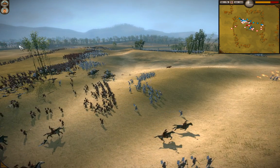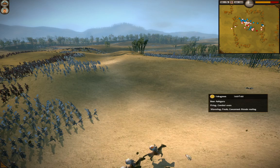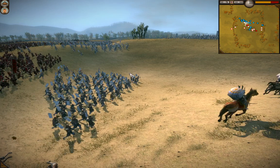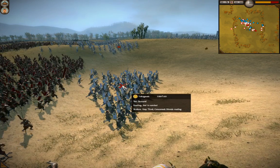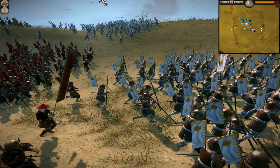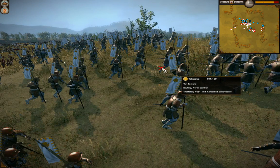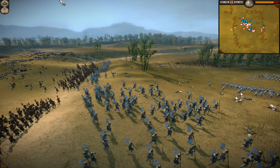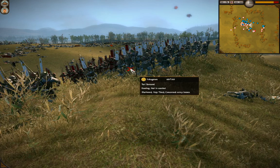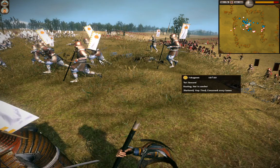But that isn't going to be a huge break for the Tokugawa center now. Trying to stem the tide with some Bowashigaru. They pulled back to this little hilltop, get some last-minute shots off from their bows. It looks like the Tokugawa are going to have to concede at least a temporary defeat over at their center, because we are breaking these guys. We're going to charge them down as well, trying to take as many of them out as we can before we need to reform in the event of a possible another attack, another wave from the Tokugawa.